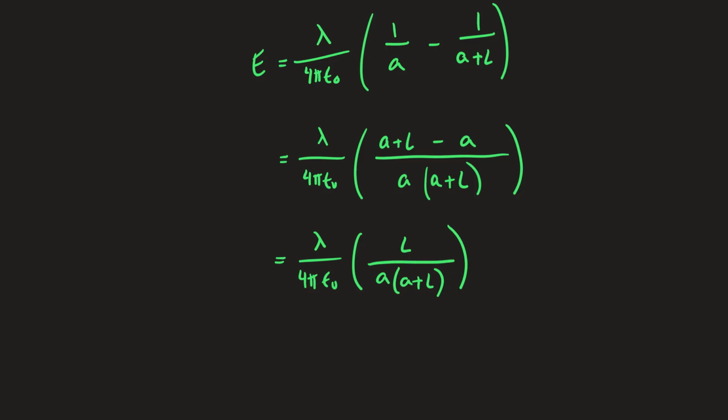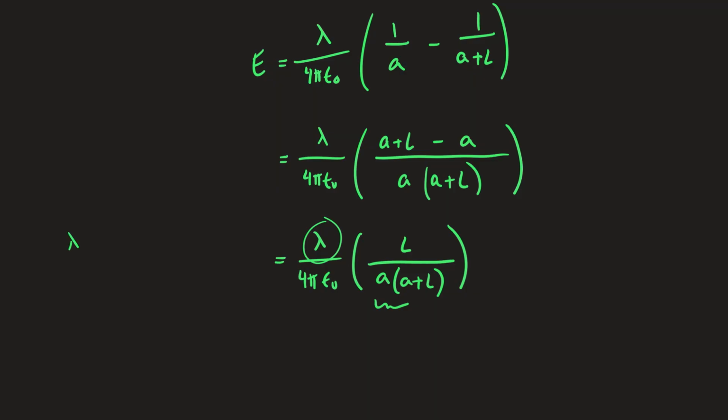The problem with that is because we have lambda on the top, if L becomes small, we start having less and less charge because they gave it to us in terms of the charge density. Which is why in this case, when L goes to 0, the electric field goes to 0 too, because if there's 0 bar, there's 0 charge. So that's why the L on the top is not letting us see that there's an A squared down here, but there is. There's an A squared in there, which is kind of what you would expect.